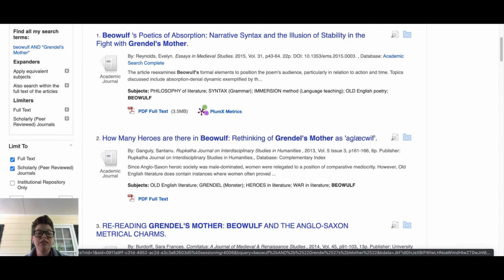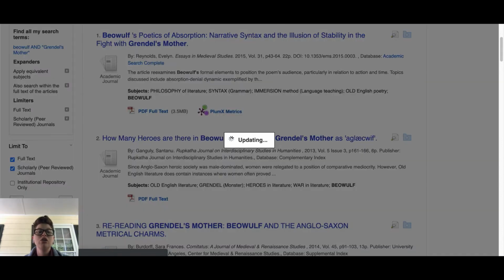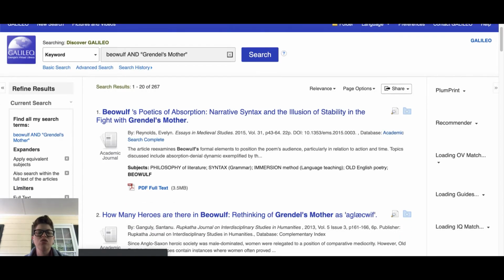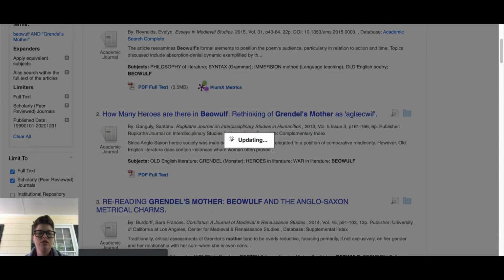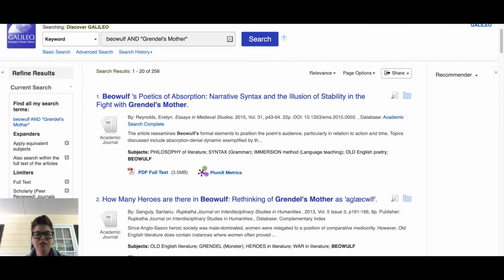Okay. Now, I also want to point out that we're able to use sources written in the last 20 years. We want to see what people are saying now. So we just drag that little slider along. And of course, I dragged it not quite right. So we just make sure it's 2000 to 2020. And we've narrowed down to 256 sources. That's a much more manageable number than over 2,000.